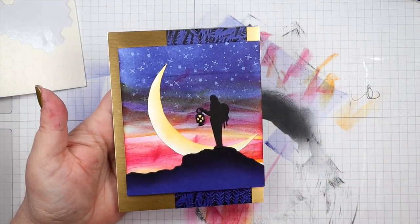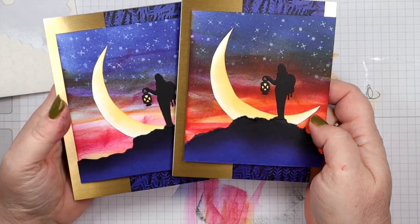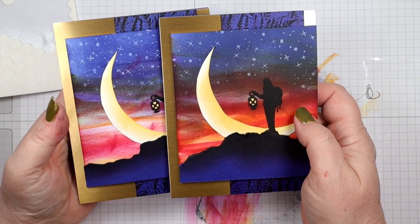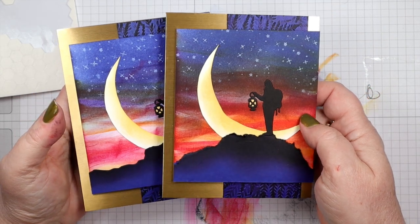Doesn't that turn out nice? That moon is just striking. Now here's my original. I got a little more of that pink and orange in the sky here. Here I've left it a little lighter. Everyone's going to turn out different.